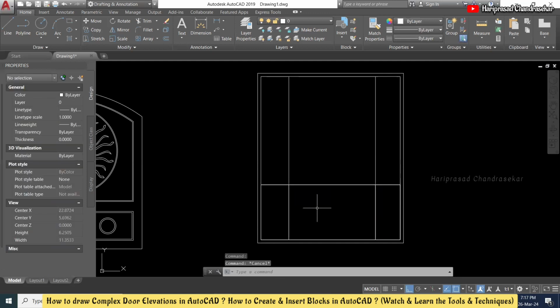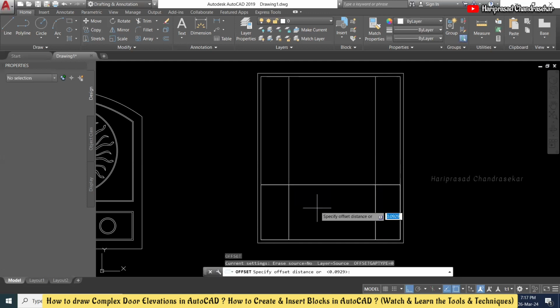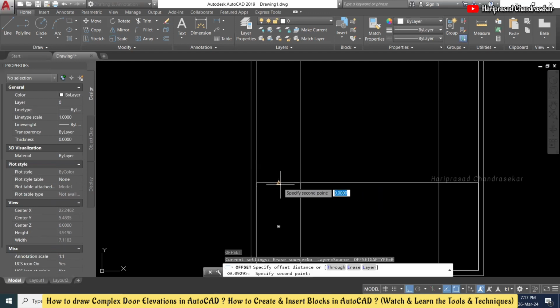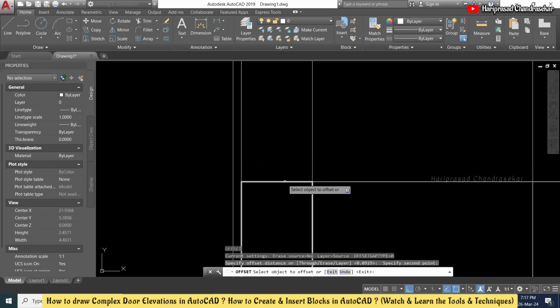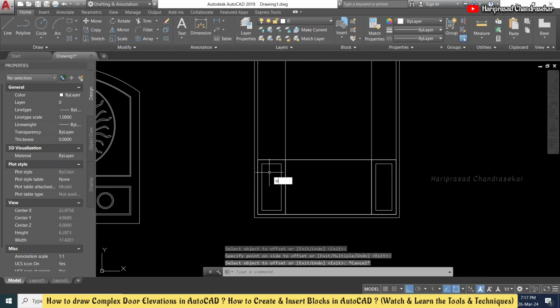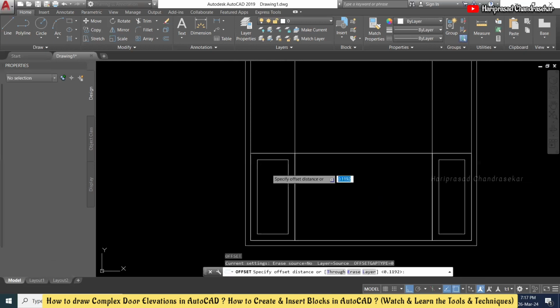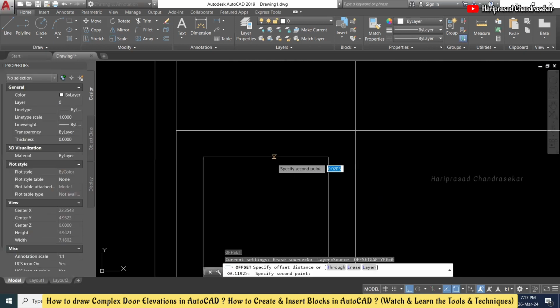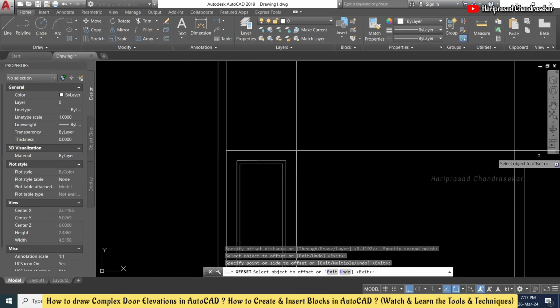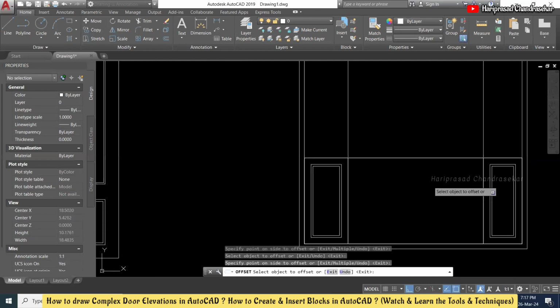Okay, then we can just go for offset. So offset, and then you can put some distance as per the image. So select this and leave it. See, select this and leave it. If it is not a boundary, it is not possible. That's why I made it simple. Now again we can go back and put another offset for the inside. Again you can put it because it is mirrored now.